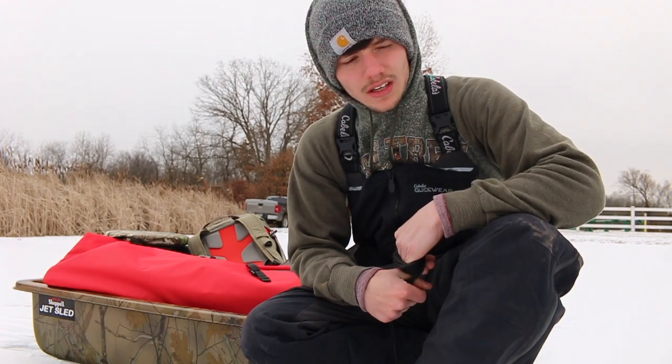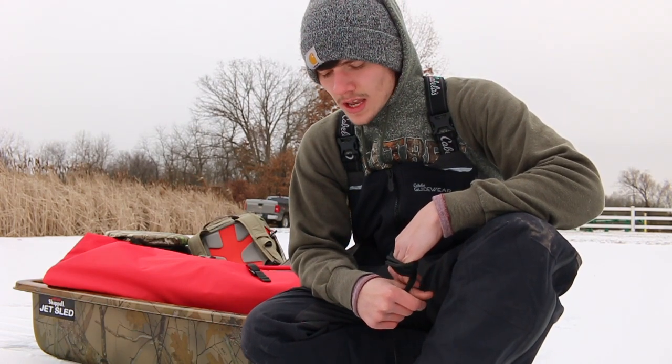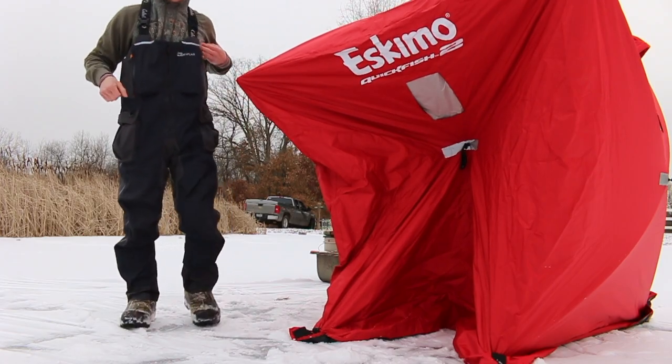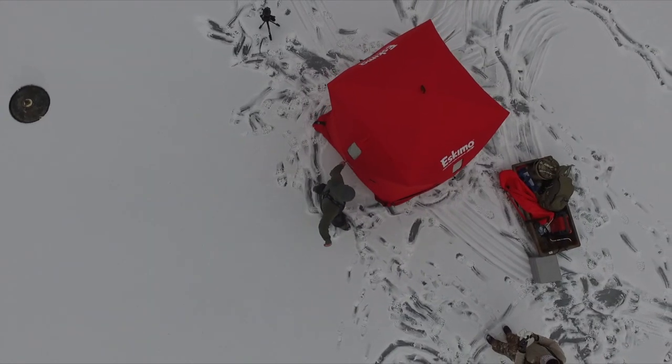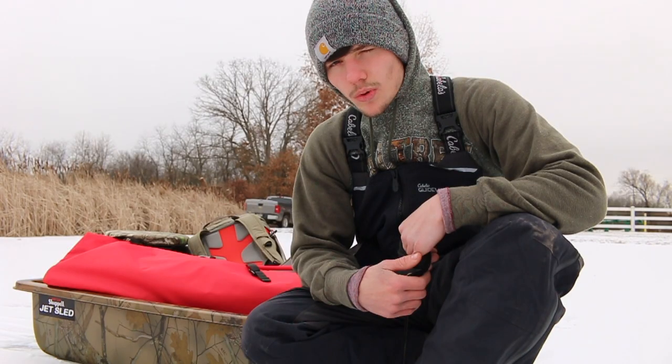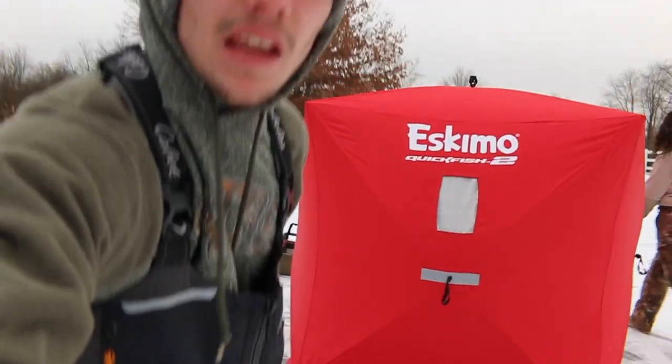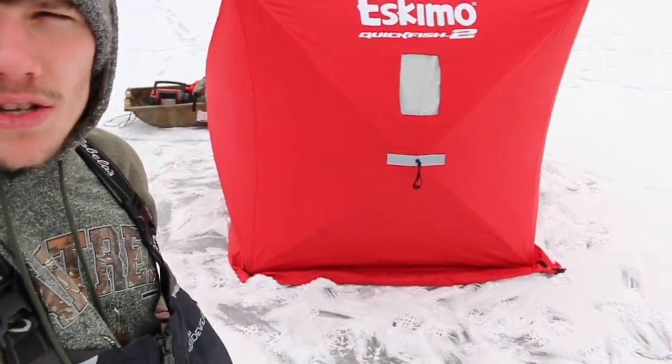Like I said, just fishing this small pond, nice Saturday evening. Hopefully we can get on some fish because I'm excited. I haven't fished in about 3 weeks. Anyway, we're gonna set up the shanty, get everything all ready. Hopefully we can have a great day. So stay tuned, boys and girls. All right, shanty's up, ready to go. Let's catch some fish.